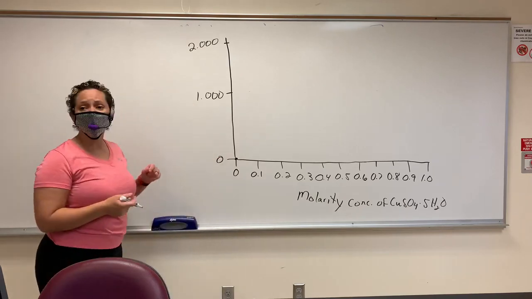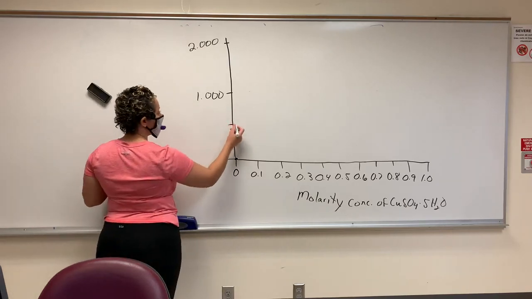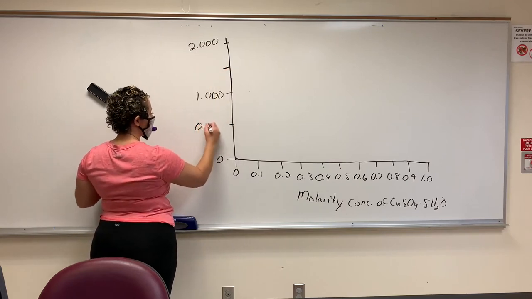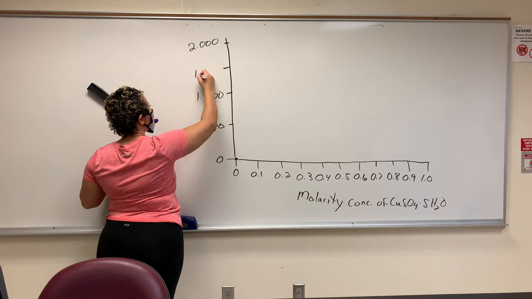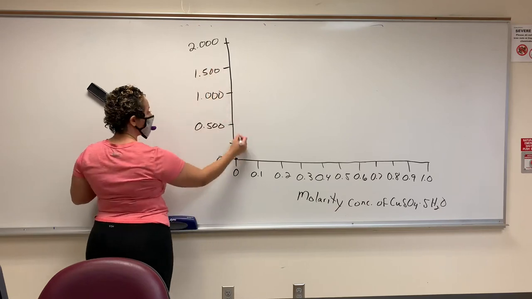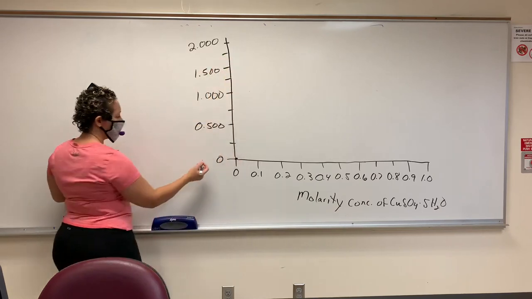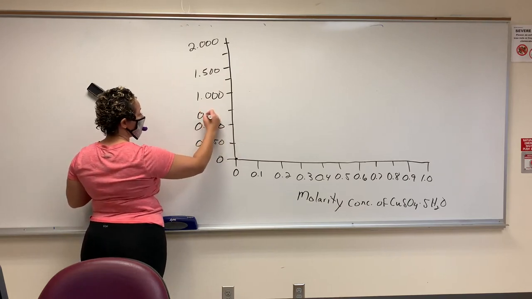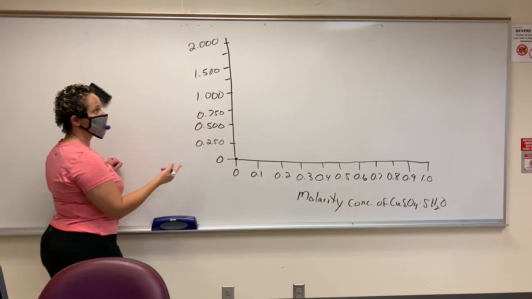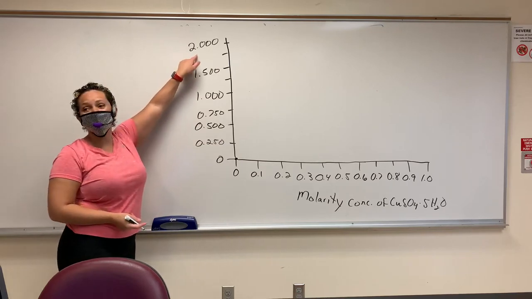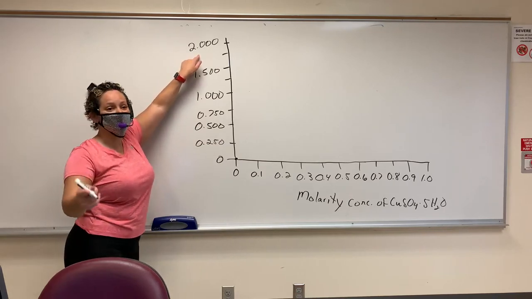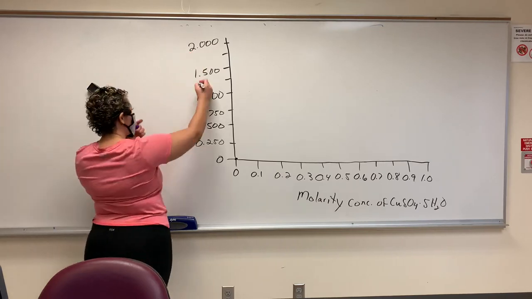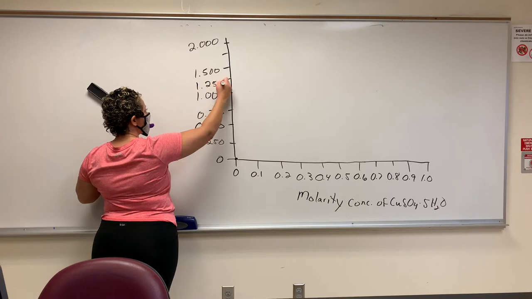I chose to make it 2.00. Well, this is not good enough. So I'm going to go ahead and cut this in half, 0.50, and then it's 1.500. I'm going to cut those in half. Boom, 0.250. And you should not have the exact thing I have because none of you guys went up to 2. I noticed nobody went up to 2, so this is not your scale. I'm giving you an example, okay, of how to put together a proper scale.